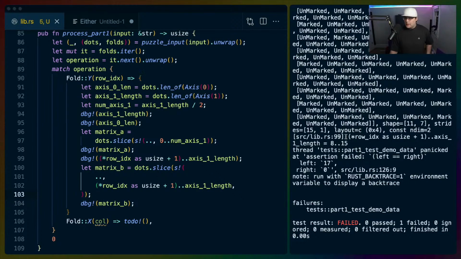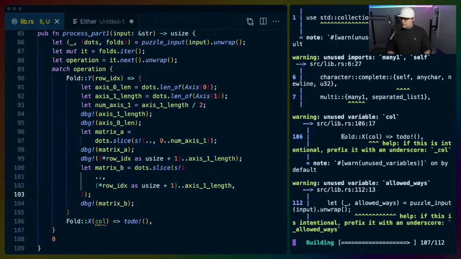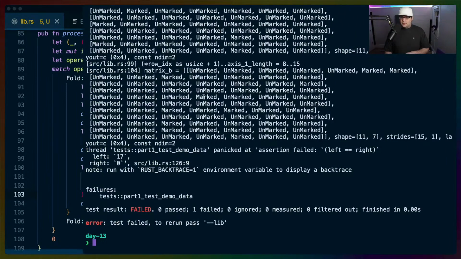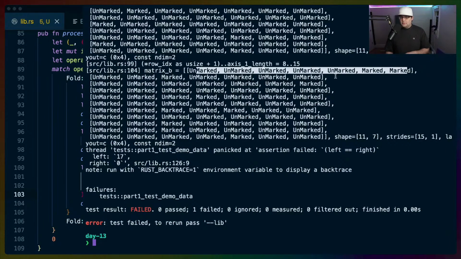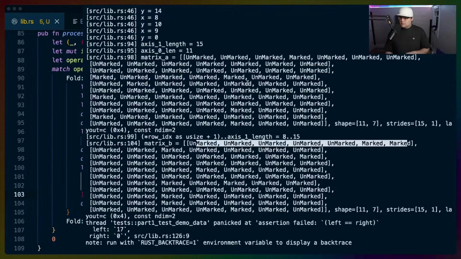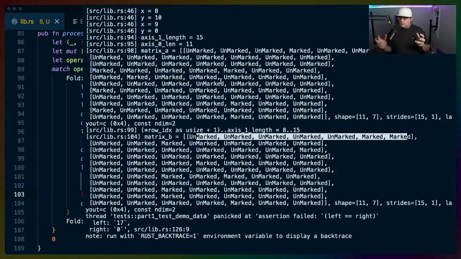And this should work, because this should be everything in the interior, everything on the x, and a subset of the y. But what it gives us is 1, 2, 3, 4, 5, 6, 7 by 11. Why?